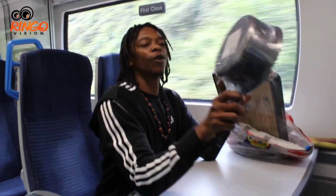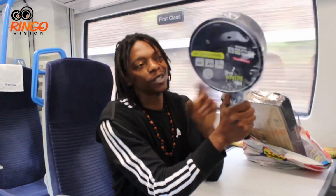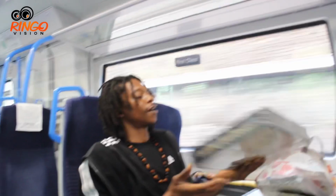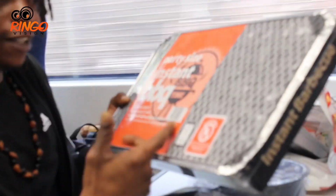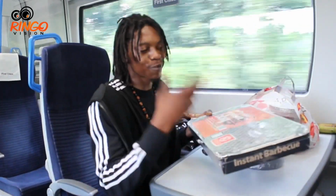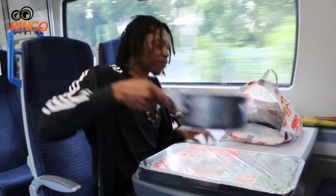I have to go and buy a fresh pot. So, I'm telling you what's gonna happen inside this pot here today, but I'm gonna do something special inside this pot for you guys today. Party size instant barbecue, people. So I'm gonna use my instant barbecue today. You know what time it is. Something nice is gonna go on this. And the flavors, you know the flavors already that's gonna come off of this barbecue tray here. The food then is not gonna be normal. So we got the barbecue tray. I got my pot.